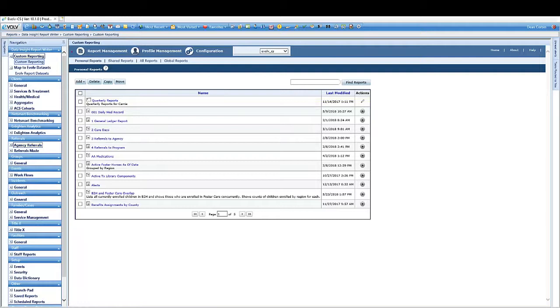So the documentation on how to use this functionality is sparse and difficult to find, so I figured I'd walk through an example to show you how to use it. For my example, I'm going to create a custom canned report to list the school district of origin for clients in my system.